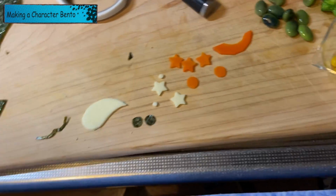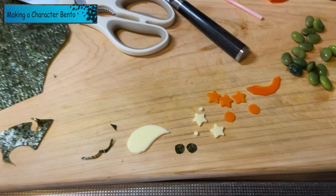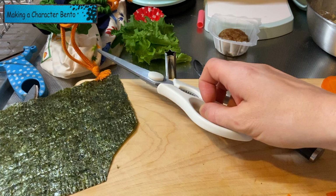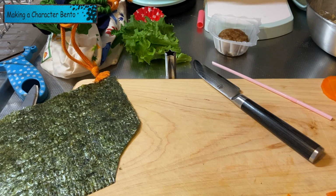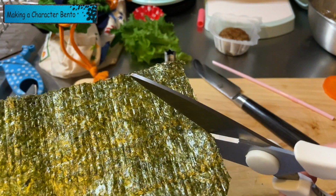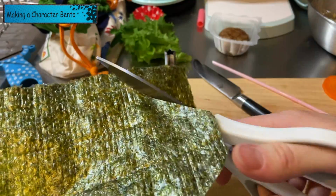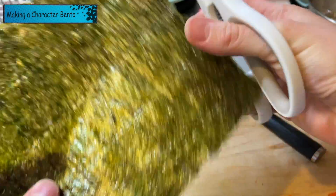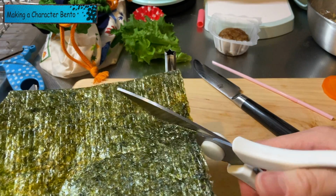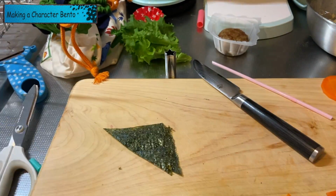Okay, this is going to be the face. Whenever I saw that bento, I asked the mom later, how did you make this? Where did you get all the cute attachments? And she said, oh, I just went online and bought them on Amazon. So I went and tried to search for the same ones, and I couldn't find them at all. Now I'm just going to cut the corners off here for the ears.